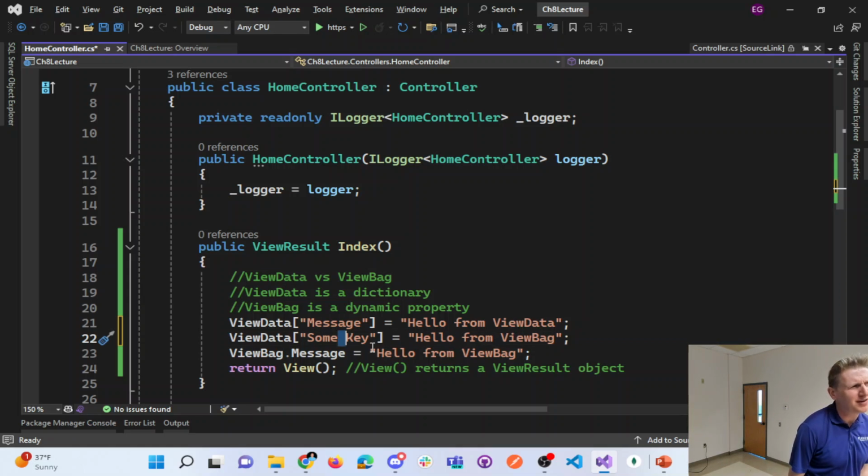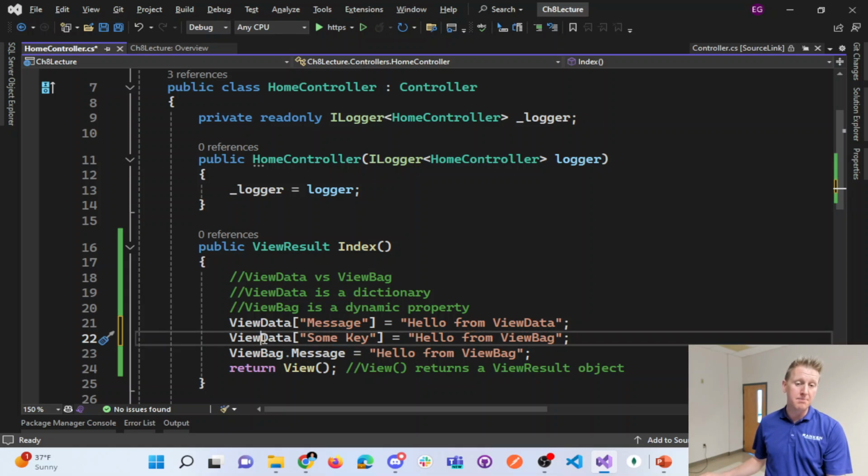But do you ever need a space? You could do different notation. So if you prefer a space, go ahead and use view data. But the short version of this is, in my view, go ahead and use view bag over view data unless you want to keep a key there.